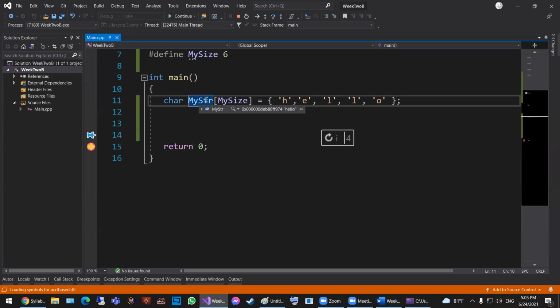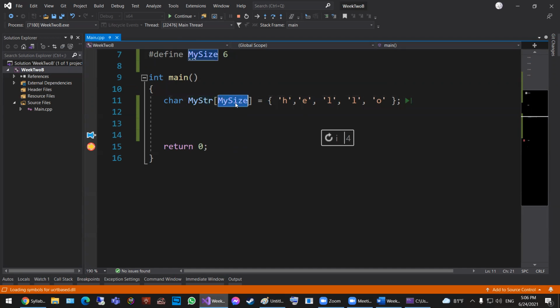Why? Because if I hover my mouse, you're gonna see that HELLO is the entire string, and I didn't see junk, right? Remember that whenever you uninitialize, the default value is trash, or if you partially initialize, there should be 0 somewhere, but there is no 0. Why? Because the last character is always reserved for a null. You see the null character, this \0 is the null character. This is the sentinel where the program knows where the string ends.